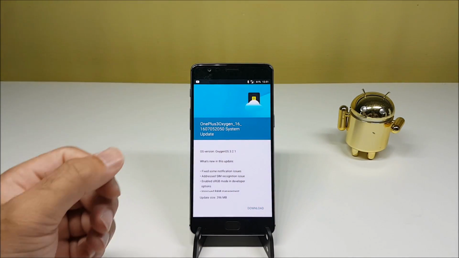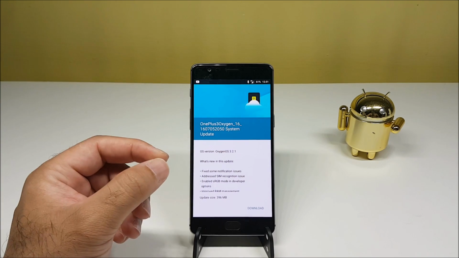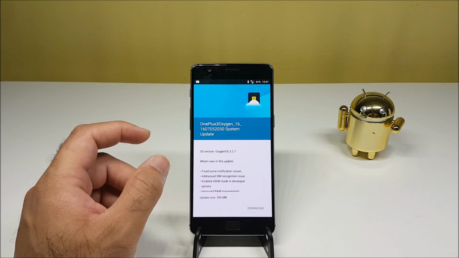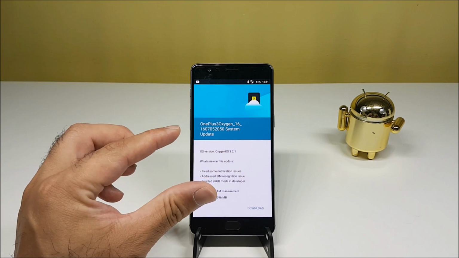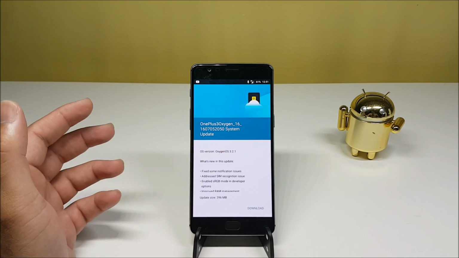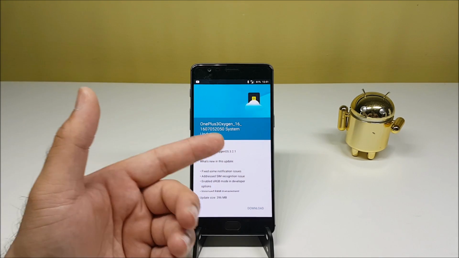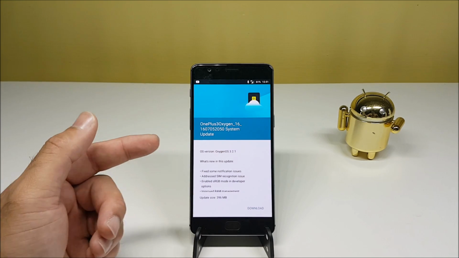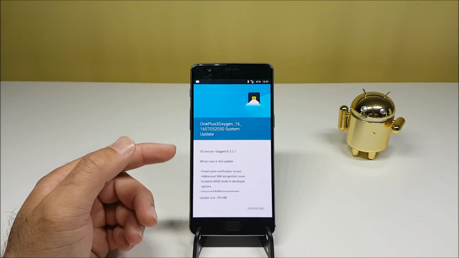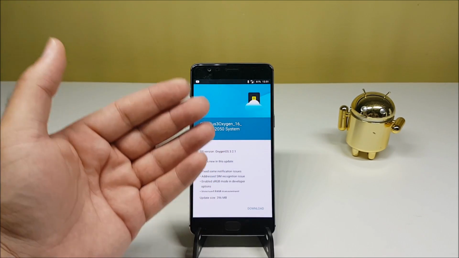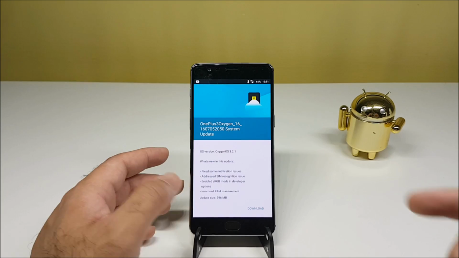Okay, as you can see here, the update was, like I said, a few weeks ago, and I took a screenshot at 3.2.1. Just to remind you, there was also an update 3.2.0 which was released by OnePlus for the OnePlus 3. Apparently it had a bug where the dual SIM issue and several other issues were noted, so they quickly pulled it off. Some people got the update, some people didn't. I was one of those who didn't get the 3.2.0. Instead, we got the 3.2.1. But the ones who really got the first bit, 3.2.0, they got a smaller update to catch up with the 0.1 update. Whereas us lot, people like me and other people who did not receive the first bit, received the larger 396 meg update. Okay, anyways, so let's carry on with this.